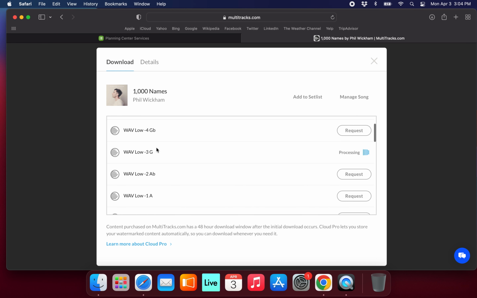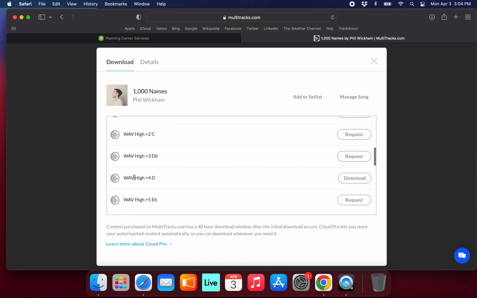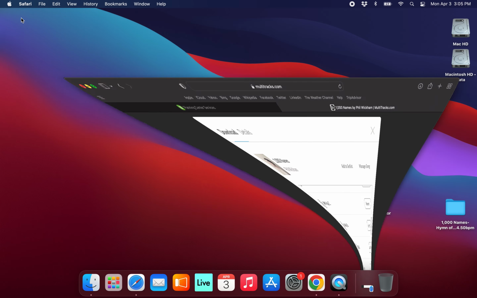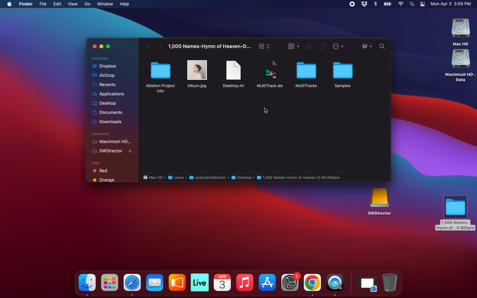I have already done this in the key of G and formatted it, but we want to use this for a female key, so I'm going to go ahead and download the key of D so it could be a female lead. And I already have it on my computer, so you would hit download and have that process go through. So I have it here on my desktop.